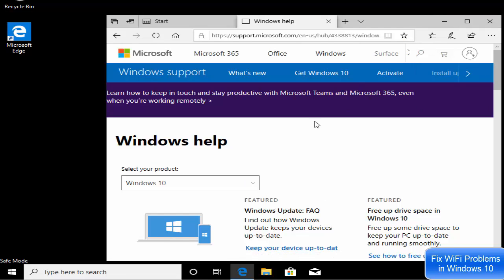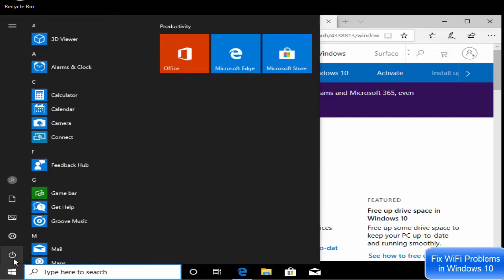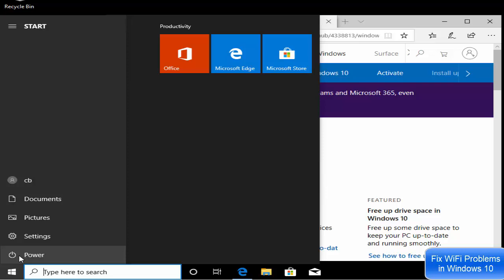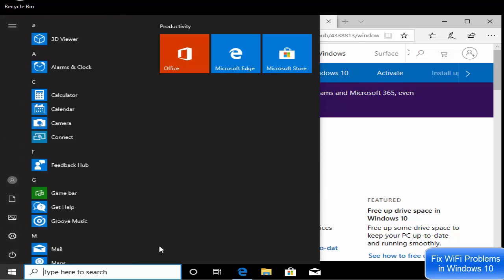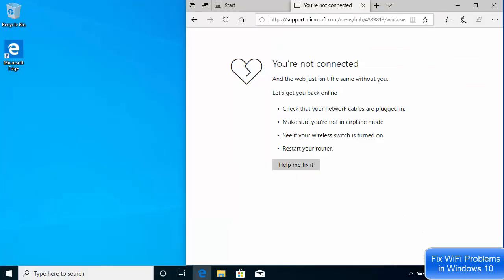So if the internet is working, that means that some external software is blocking your internet. For example, it can be your antivirus program or any other DNS or network related software which you have installed externally. So try to disable those software when you go to the normal mode once again. If you don't know how to go to the normal mode, you can just restart your PC from here and you will once again go to the normal mode. So if your problem is not fixed, then we will move to the next solution.